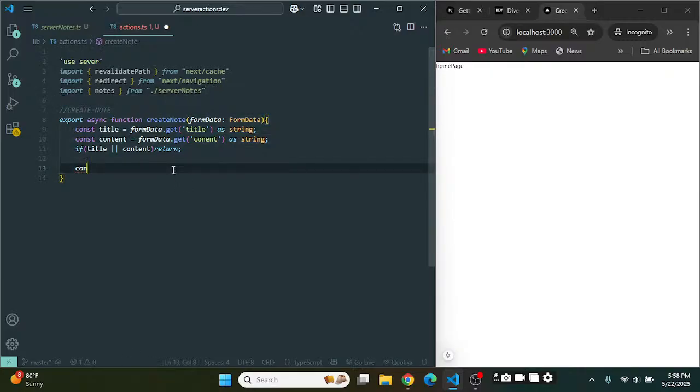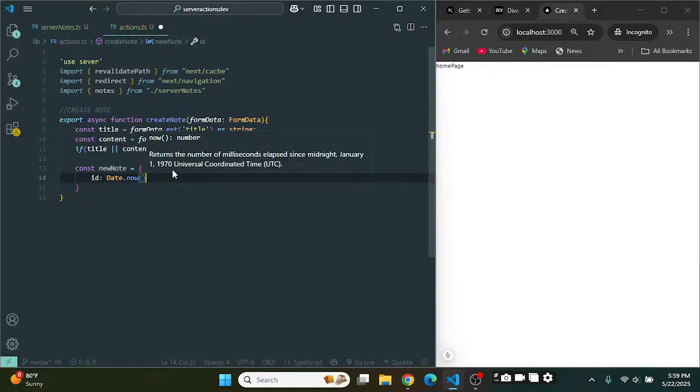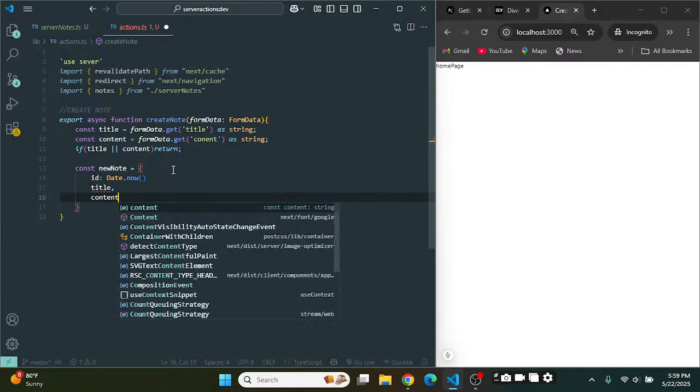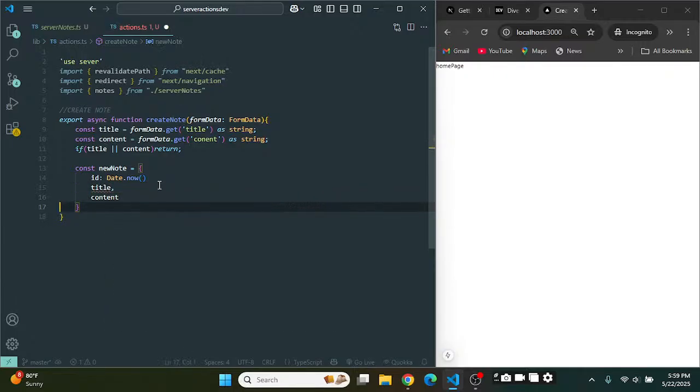We'll say const newNote and set it equal to an object. For the id, we'll just use Date.now to keep it simple. The new note will also have the title and content.